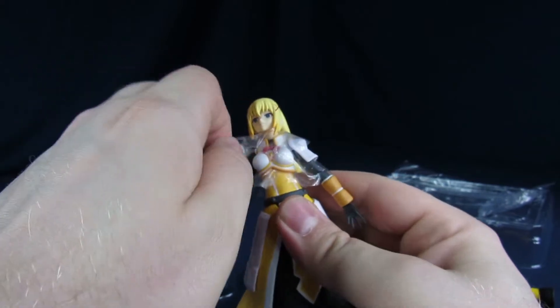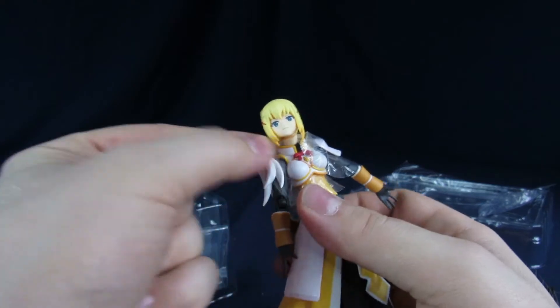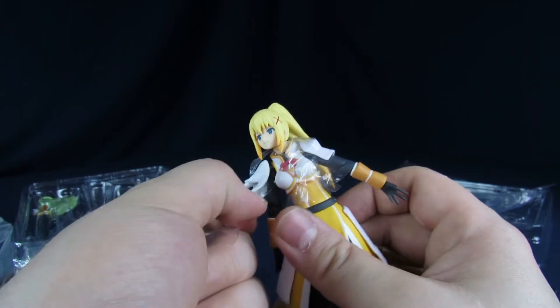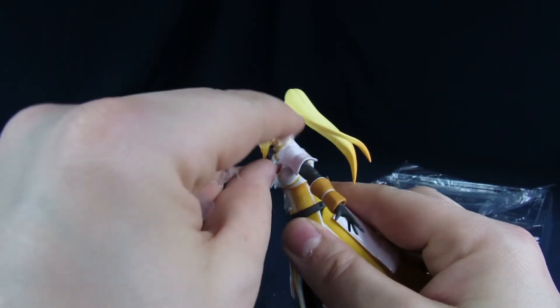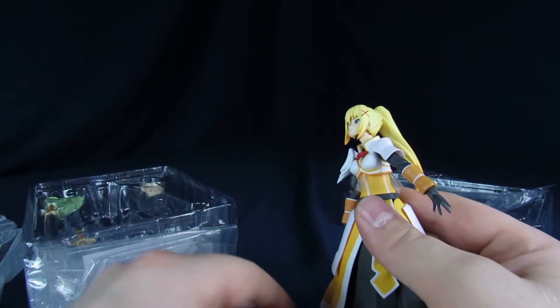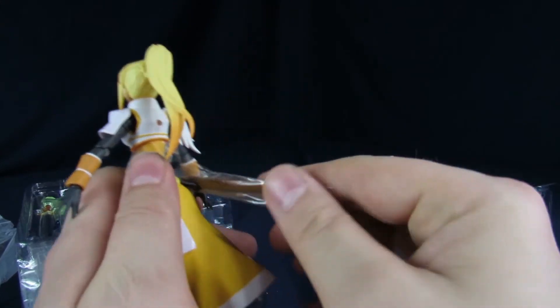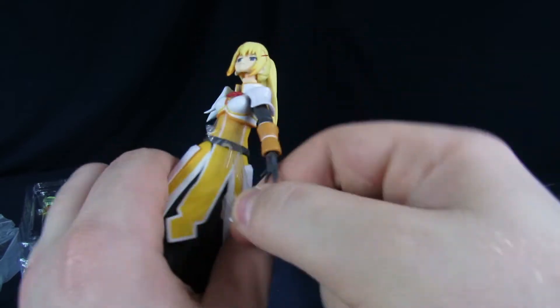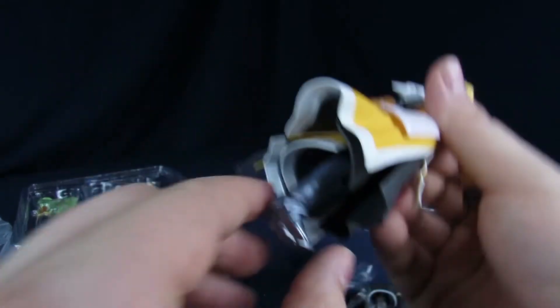Getting her out of the plastic real quick. Maybe this is what I do - I just rip the plastics off everything and hope for the best. You're supposed to take apart the figure and do it properly, but I don't care. I feel like she should have come with more than one cabbage, but she gets bombarded by them in the show, so I guess that makes sense. There's so much plastic packaging - oh, the boots are pretty nice!